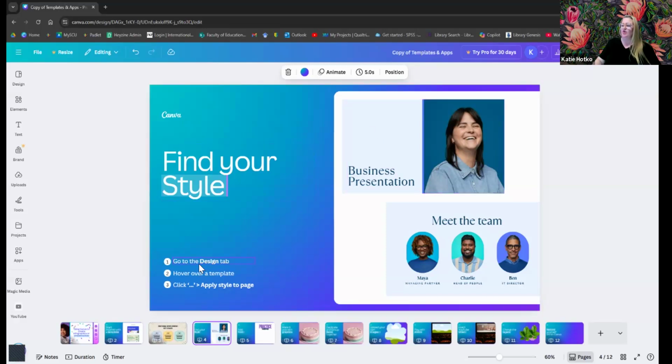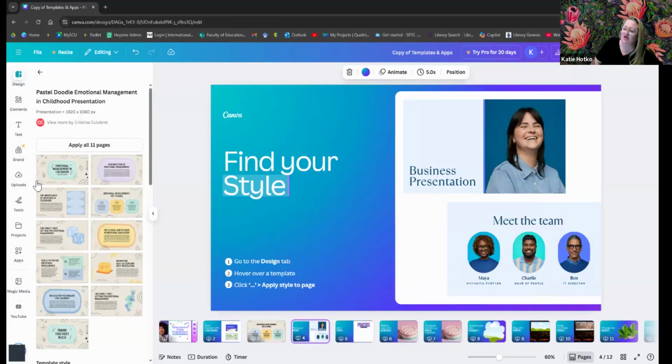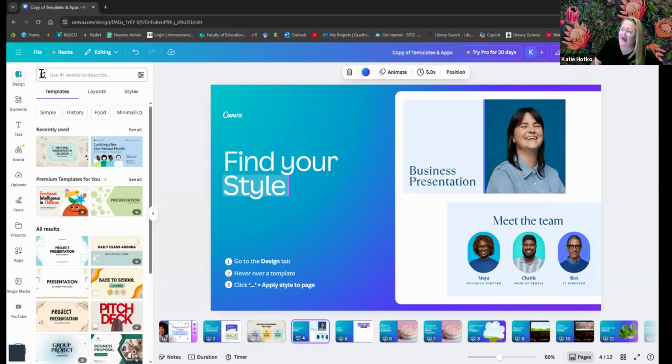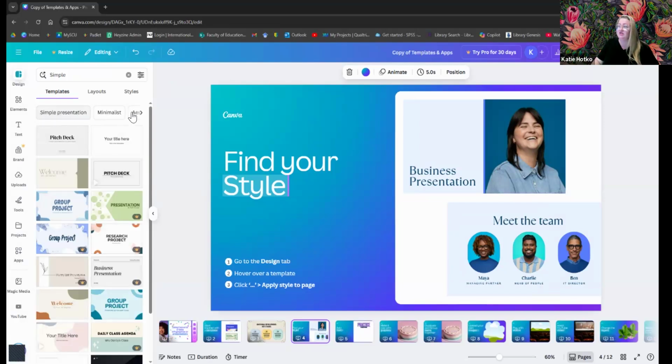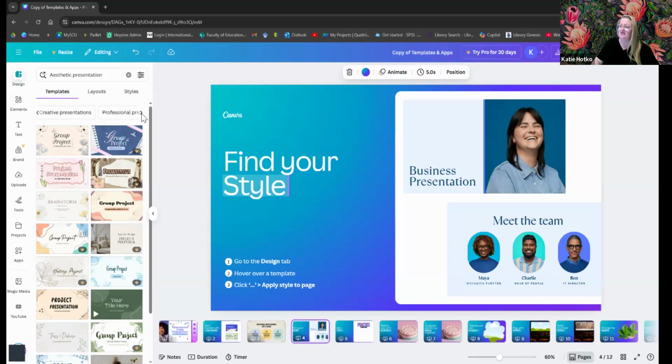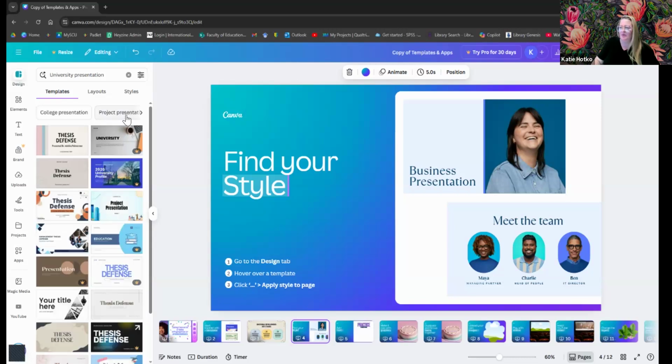So what you need to do is go to the Design tab. So I'm opening that up again so that I've clicked on it so that it's permanently there. And I'm actually going to go back because I'll choose something else here. You can see here actually that there's lots of ideas as well, simple approaches. Even if you didn't want to type it in, I wonder what that is. A university presentation. Oh, boring, but all right, that could be good.